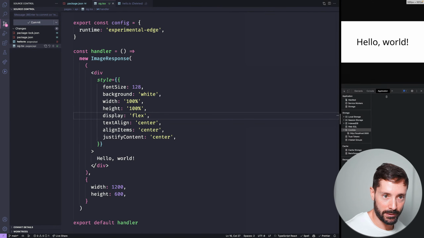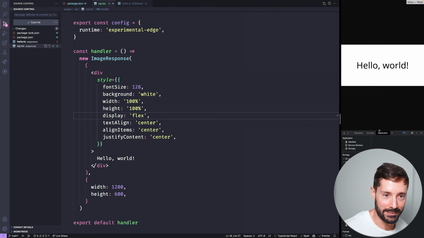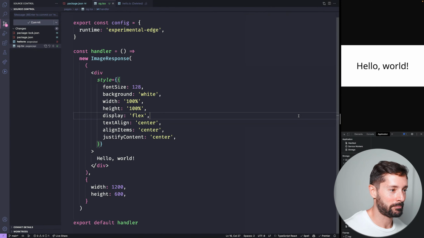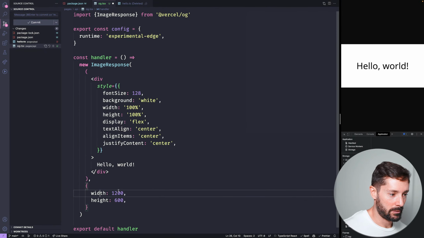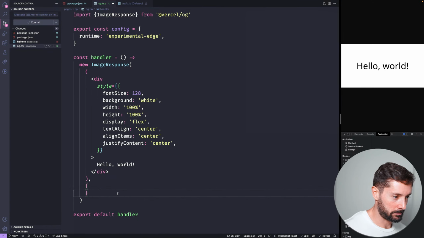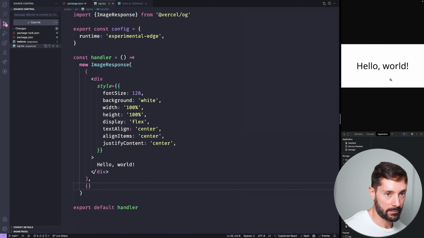Open the inspector as well, just to not have my face cover this. So by default, I think even if we don't provide these things, will we not get the default width and height? Slightly different.